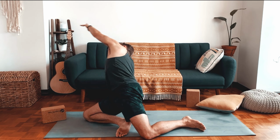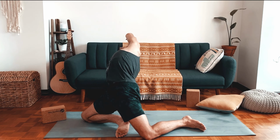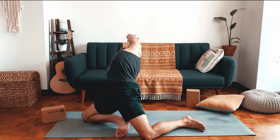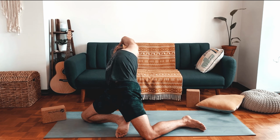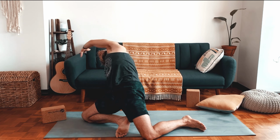And then we'll hold this next one, three breaths. Lift the hips, reach through the arm. Engage the buttocks, potentially stretching the front of that left hip. On a long exhale, slowly sit back.